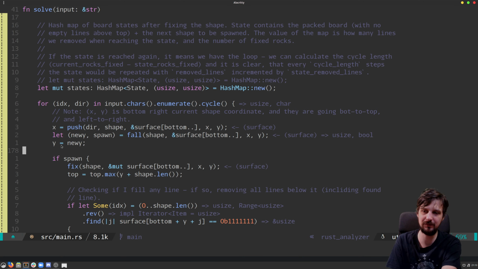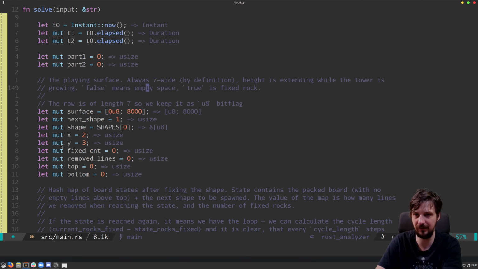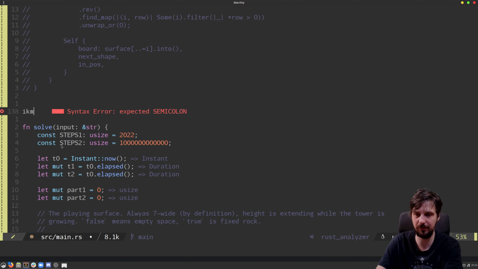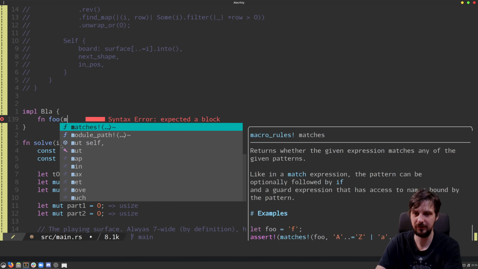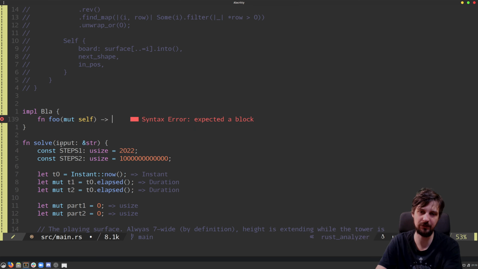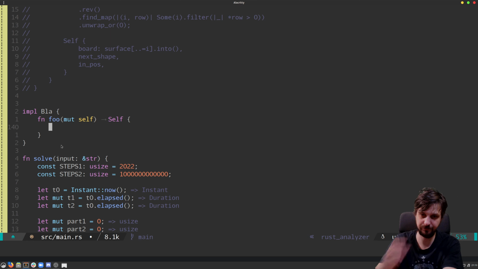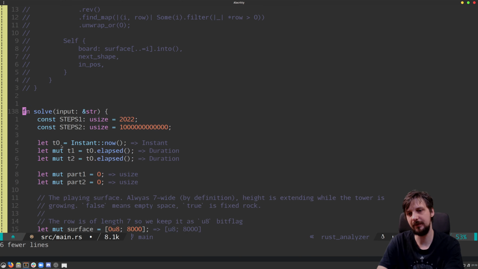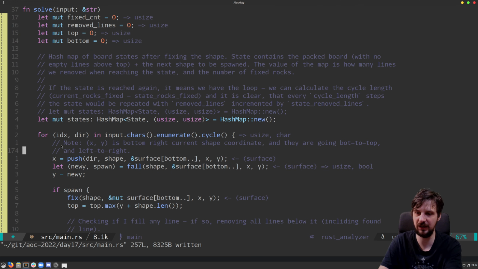It would be called on the functions to transform itself, and often you do that by basically having a function like impl blah blah, and your function foo takes yourself mutably, right, and you still just mutate yourself, and then you return yourself.